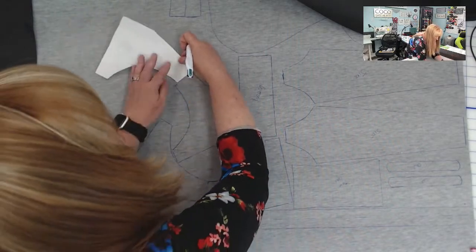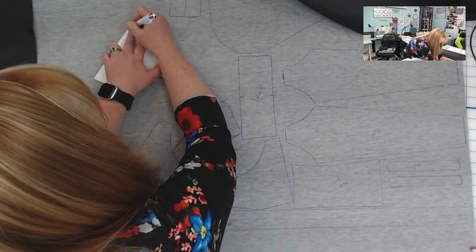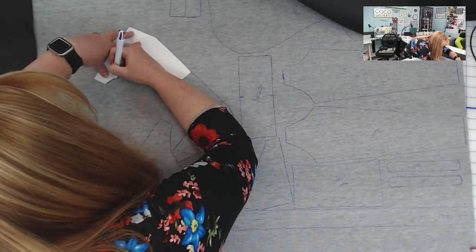Okay, match up my flip flips there again. I'm just trying to have minimal waste. I don't know if I'm succeeding this time, but that's okay. I'm committed. I'm not going to redraw them. Not today.